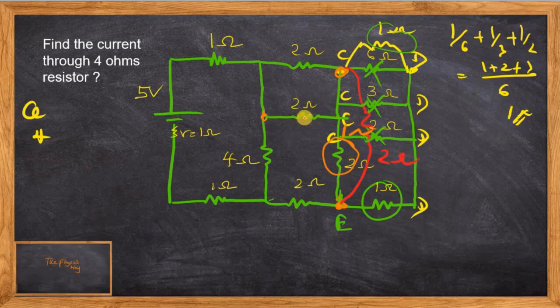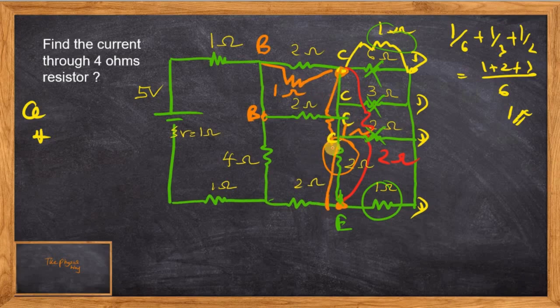Right. And now we are coming to this section. Again, let's say this is B and this point B. So BC, we have 2 parallel resistors, 2 and 2, right? So once we have 2 and 2, that's 1, right? So we have between B and C only 1 ohm. So BC 1 ohm, CE again 1 ohm, right? Again we have only 1 ohm.